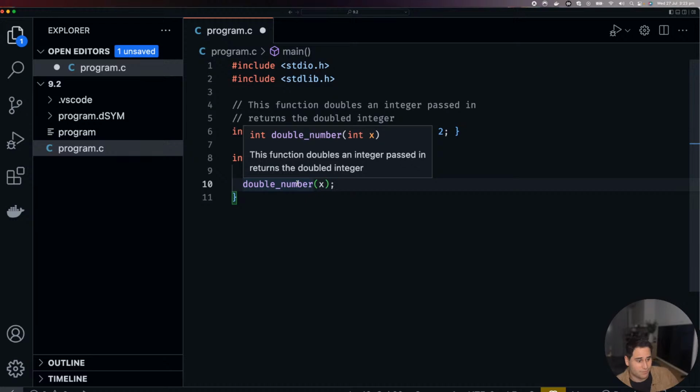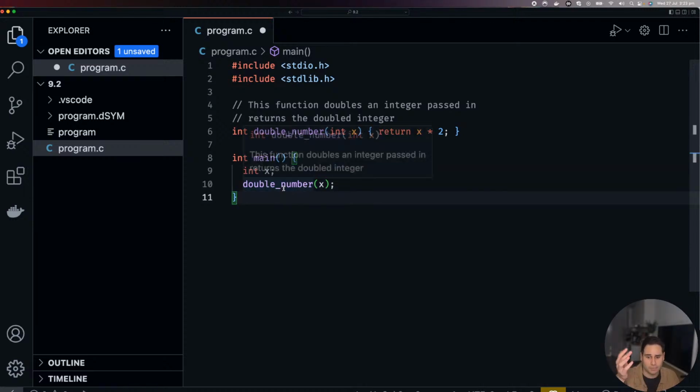If you look here, when I hover over the function, it's displaying that. You can't see. I don't know why I'm pointing. It displays this comment that was existing above the function, and so this function could be somewhere else, and it's a nice way of helping us get an understanding of what these functions are doing without jumping around our code. You can imagine in a bigger file, for example, that would help.